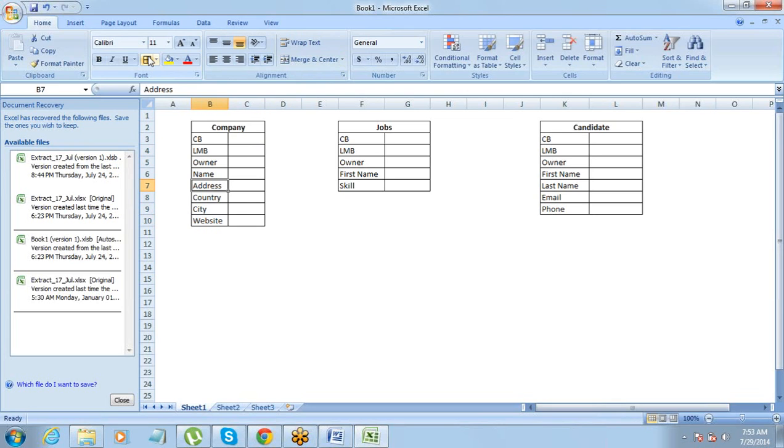Now while you start creating this, you see I am creating one extra column every time here. This is for you to write the data type: what type of data will go into this. Now you have understood that we list down all the fields. The other thing you should do is also write down the data types here. So address will be text, country will be pick list. You can make country text also, but I am taking it as a pick list or drop down. City will be pick list, and website will be URL. These data types should come from the list of data types available in Salesforce when you create the field. Fine.